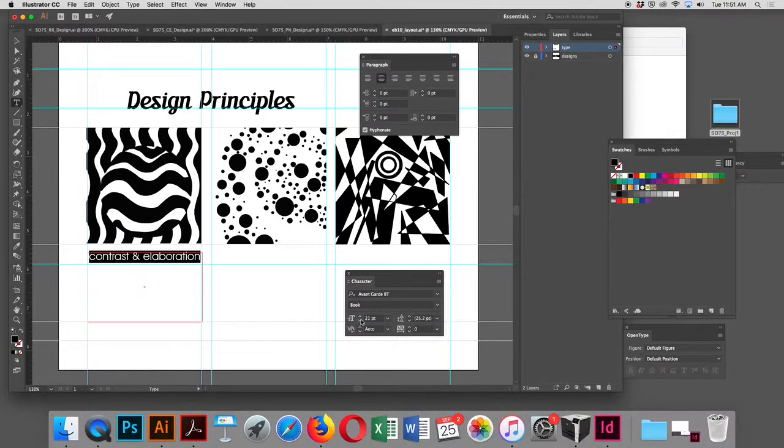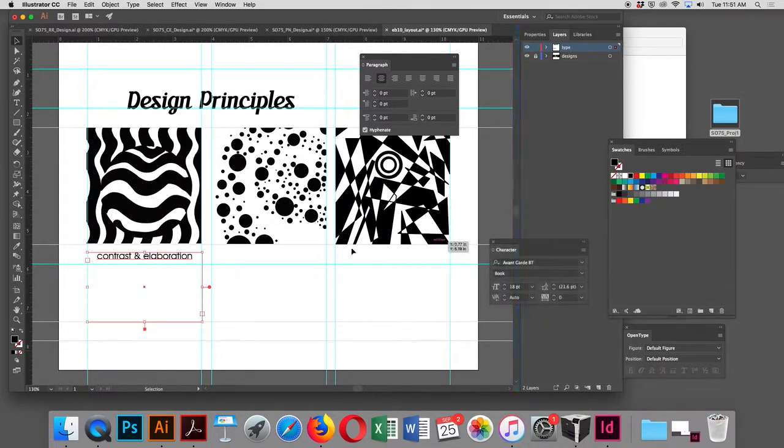So the key being that you want to have a headline. So if it were me and I were just starting off here, I would find something that I liked, and then I would use my selection tool and my option key. Do you see how I get that little double arrow? And I would hold down, snap my shift key to keep them lined up, and I would just pull this to each spot.